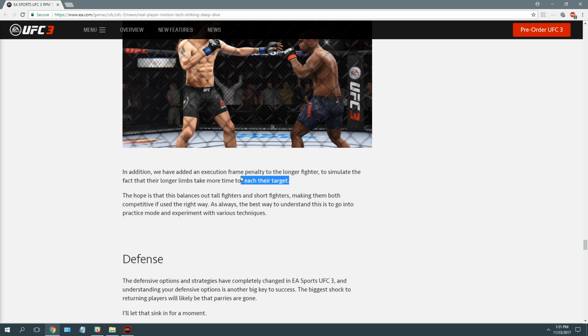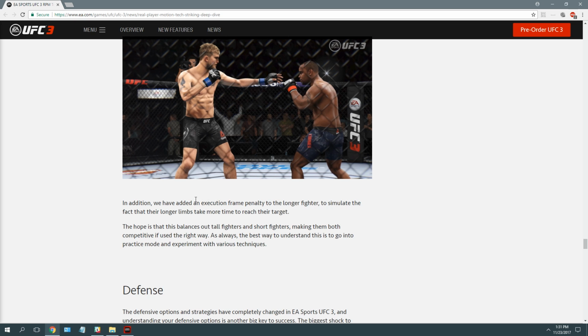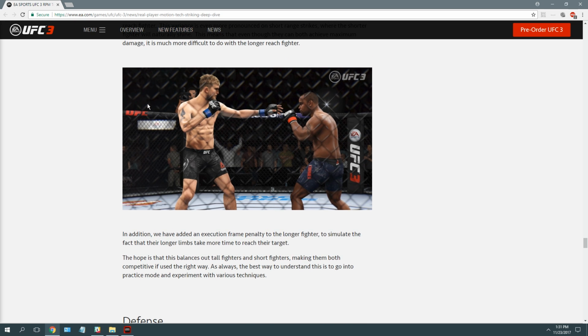So, another cool touch here, a slight execution frame penalty to the taller fighter. I think these were all needed adjustments to make the short versus tall fighter matchup more balanced and authentic. I'm sure you guys will give your feedback after you play the beta, and this is something that does need to be looked at. It's a very important element of making sure that fights are fair and fun.